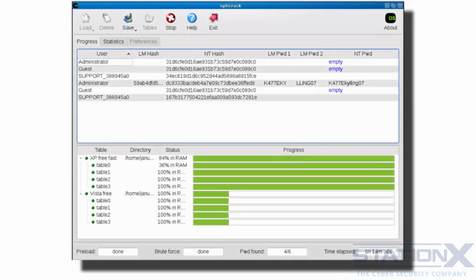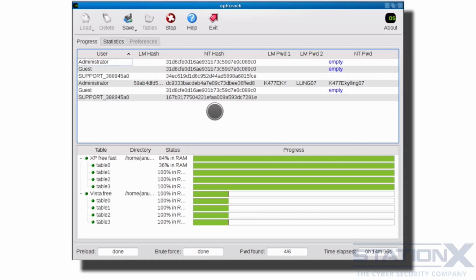Hashes can also be extracted from operating systems. If you have local access to the drive, you can do that by mounting the hard drive in another operating system or using a live CD, as long as it can mount the file system. And here we have the example of Windows. We've got LM hashes, NT hashes, NTLM hashes for all the passwords of these users here.